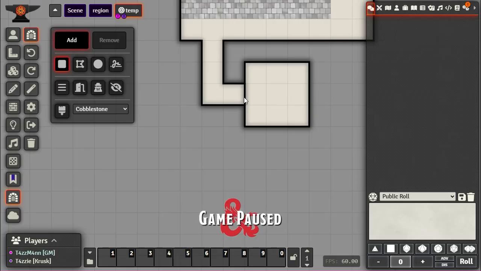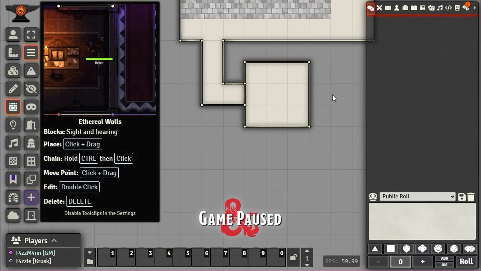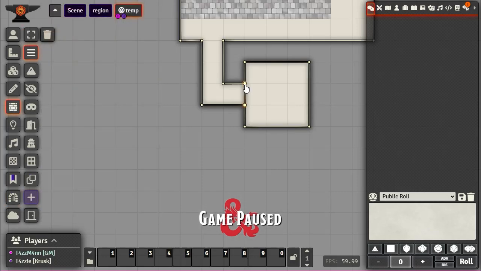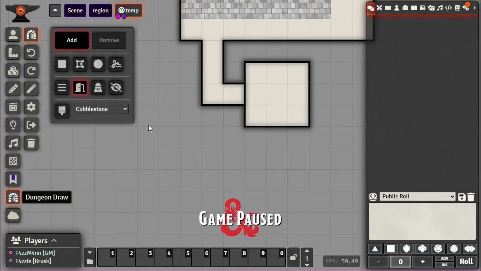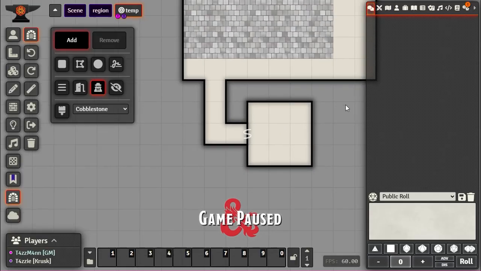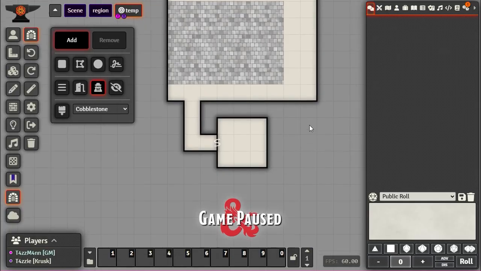And if we wanted this to be a secret, then we definitely want that, because then we can come in here and look at our walls. We can see that this one right here is where we want it to be, but we want this to be, say, a secret door. We can do it here, or we can go back into the dungeon draw, click on the secret door guy right here, and draw a secret door right there. And you'll see it actually shows an S. It's a secret door.